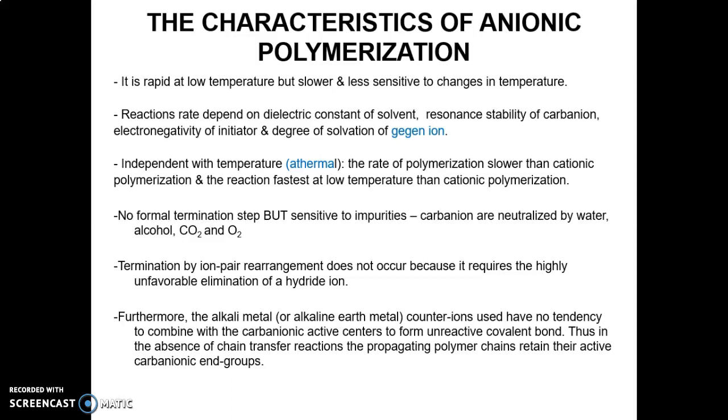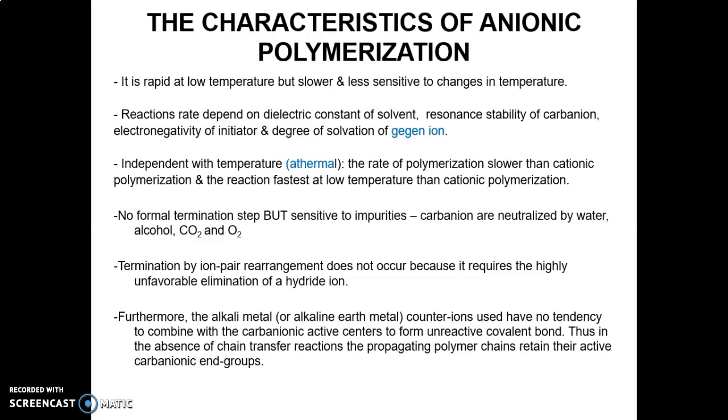So the reaction rate depends on the dielectric constant of the solvent, resonance stability of the carbon ion, electronegativity of the initiator, and degree of solvation of the ligand ion. The next one, independent of temperature, the rate of polymerization is slower than cationic polymerization, and the reaction is faster at low temperature than cationic polymerization.